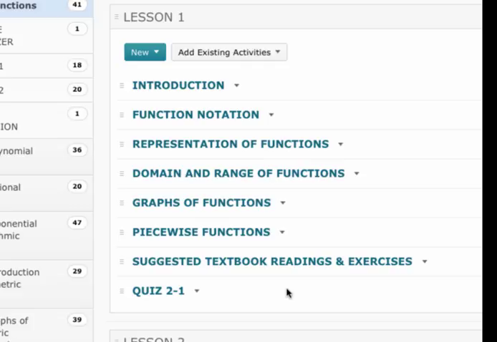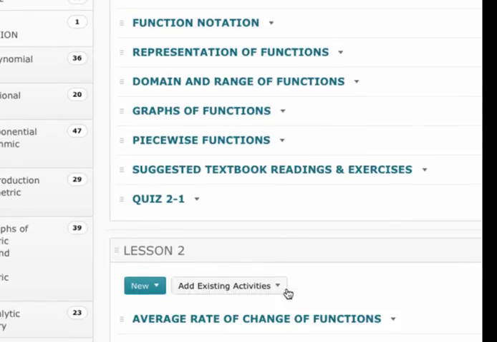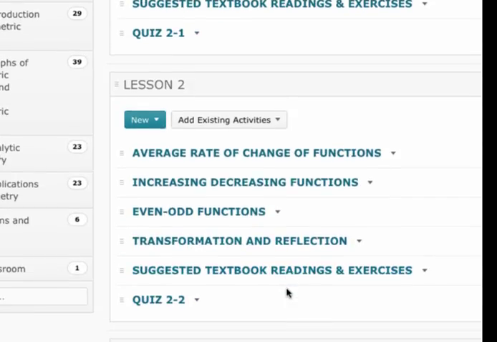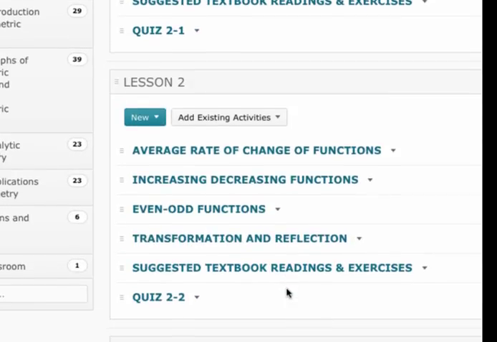So remember, this is Lesson 2.1, Unit 2, first lesson. If we scroll up here for a moment, we can see that in Lesson 2, or the second part, we're talking about average rate of change. Don't we all want to make more money in our life? If we have an hourly job, we want to increase our hourly wage. Okay, that would be a rate of change, wouldn't it?